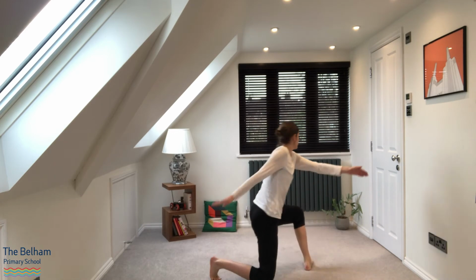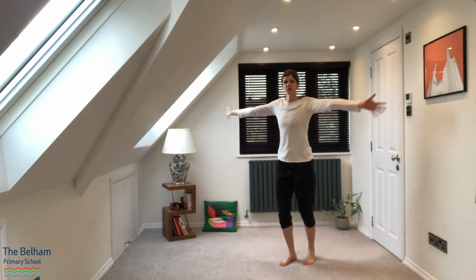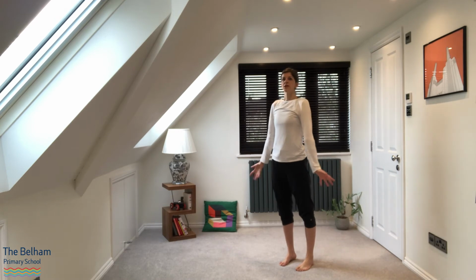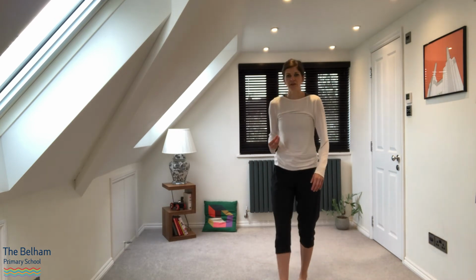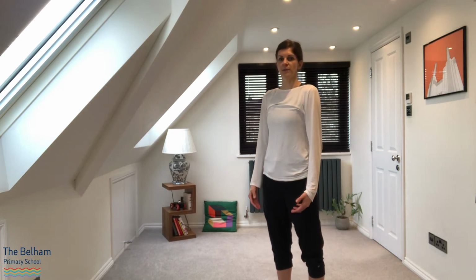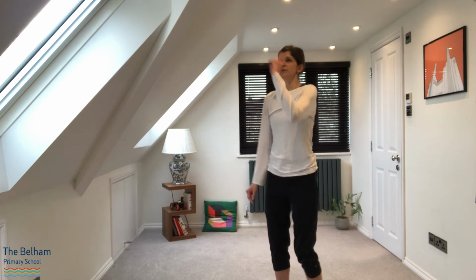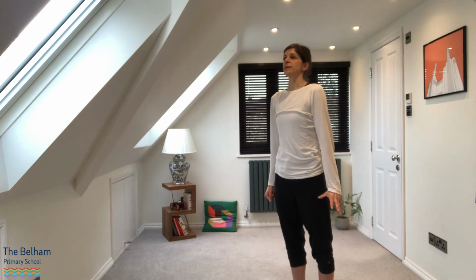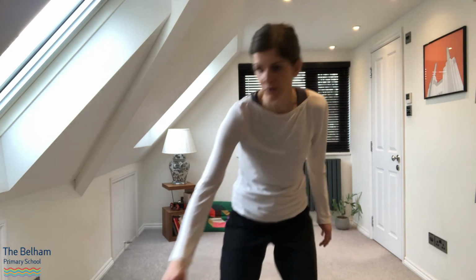Lovely big open turn to your big, big shape. And these can be huge storm clouds that we're doing with a big clap to finish. And when we finish, can you freeze and stand still? That means that's the end of our dance, so people will know that you've finished. So that's our ending position. You can look straight ahead of you and imagine that you're looking at a storm in the distance and see if it's coming. Okay, good. Let's try that again all together.